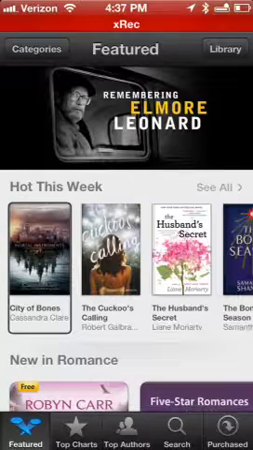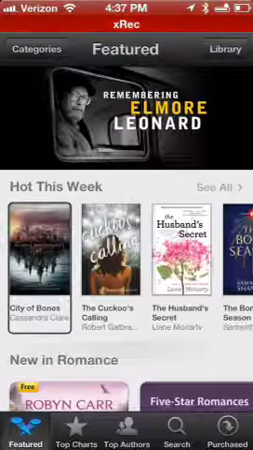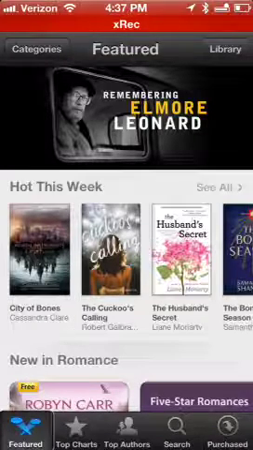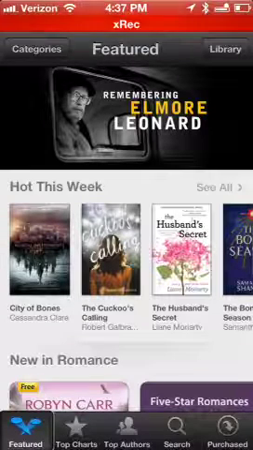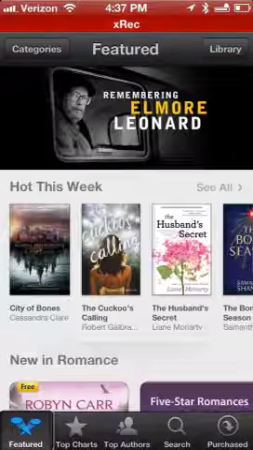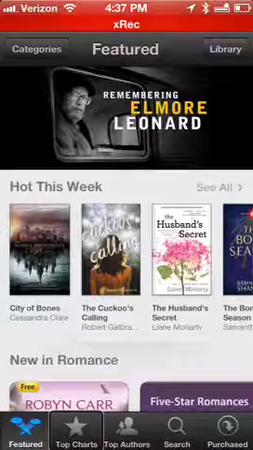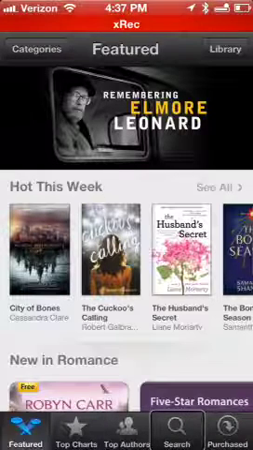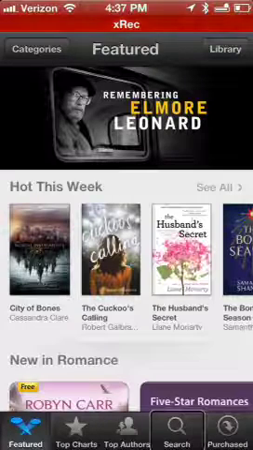City of Bones, Cassandra Clare. So right now, at the bottom we have tabs, because we're on the store page. Featured tab, 1 of 5. It's kind of just like the App Store that we covered in an earlier video, where you've got featured, top charts, top authors, search, and purchased. I can search, and I can look at my purchased books.